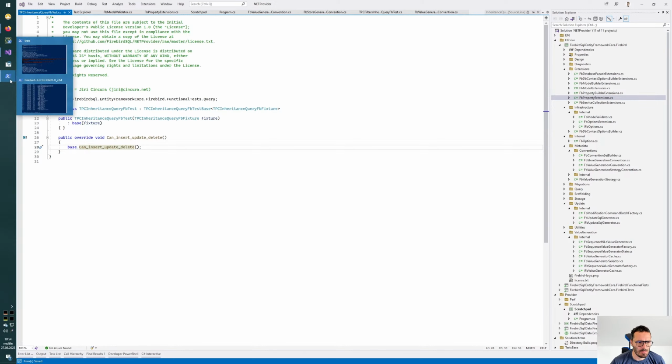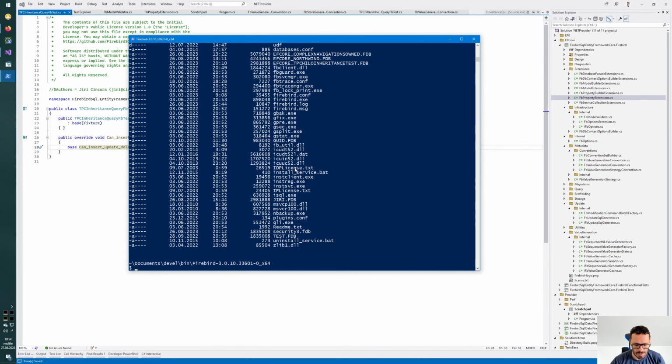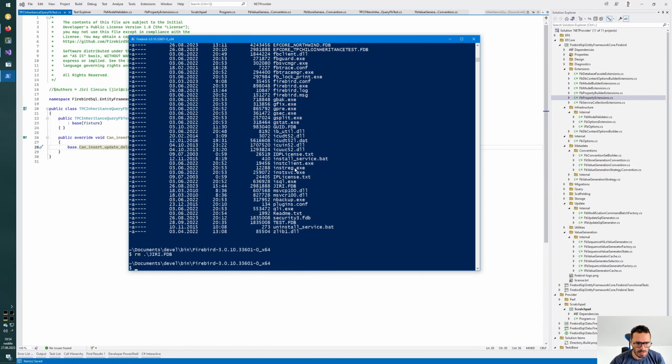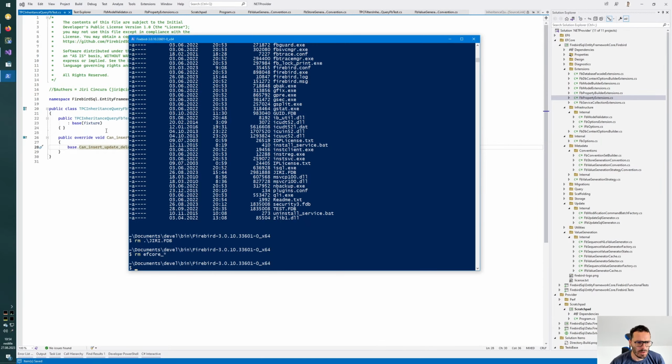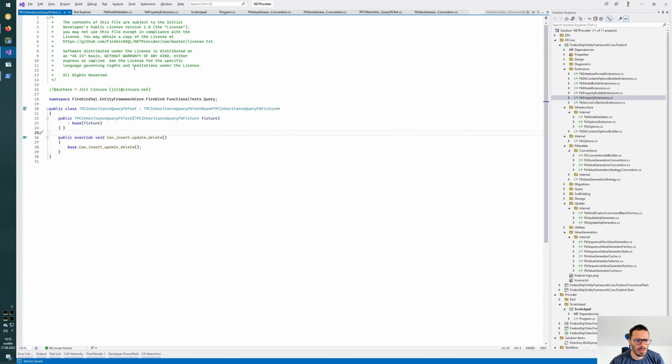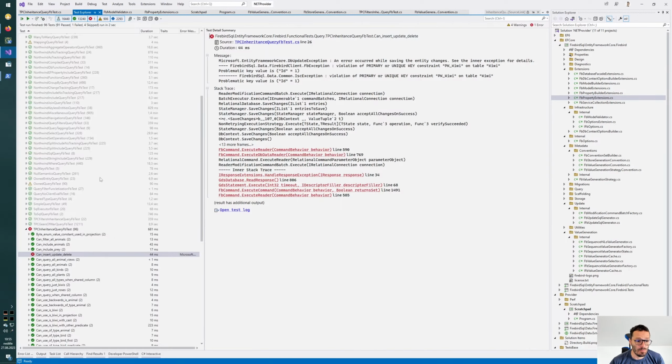I think the problem is, yeah, we can remove that one. All the EF Core, it's probably not properly created. Fingers crossed. Nope.